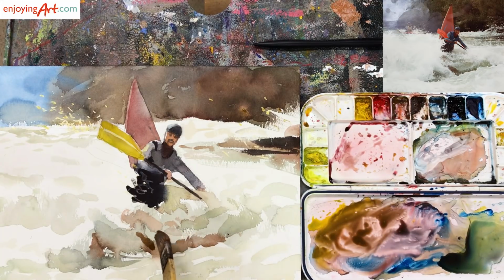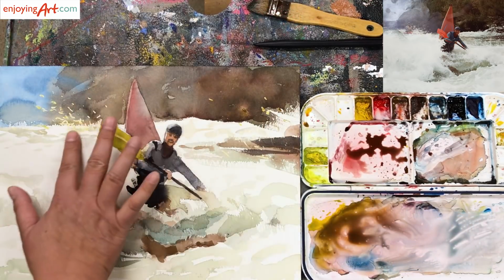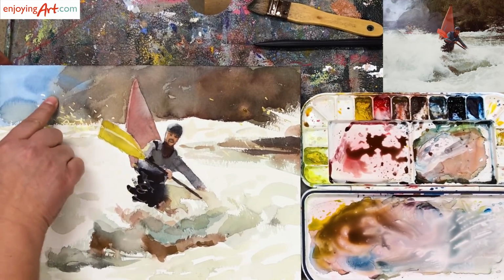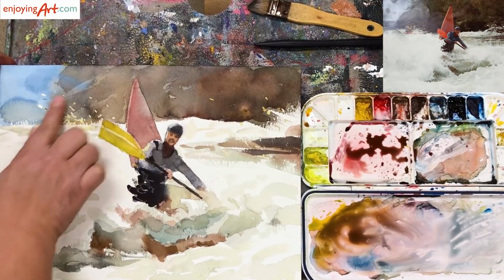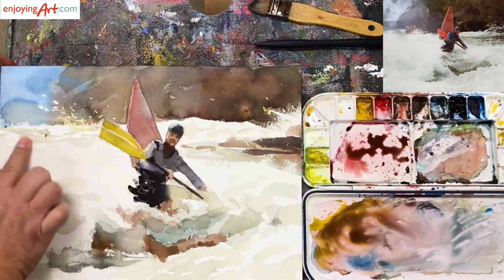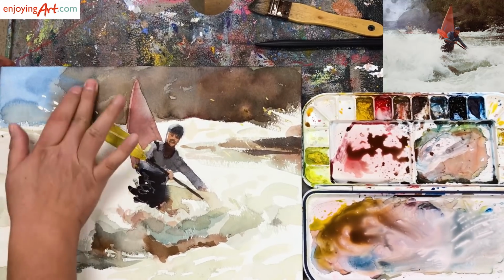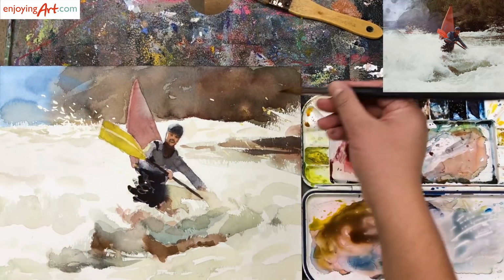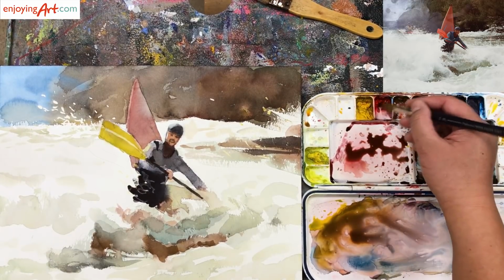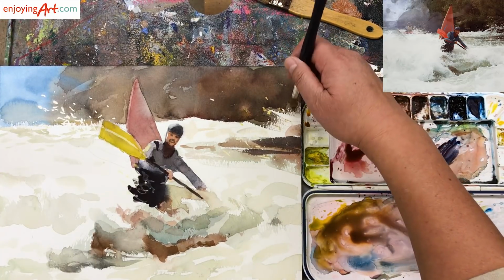Okay, now I'm coming down over here. The masking fluid is already dry in this space. This is already dry. So let's see. Just use your finger. Make sure the finger is clean and dry, so you can remove those, and make sure the paper is already dry. Actually, over here there are some dry trees. So what I want to do, I'm going to make some really super dark color right here.